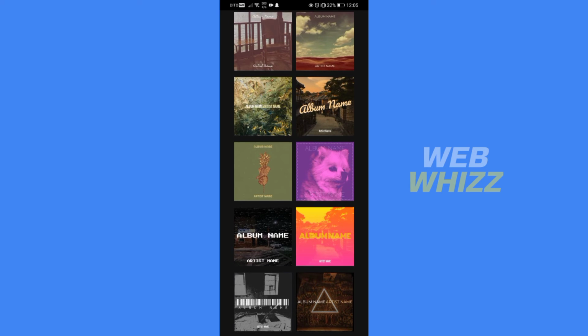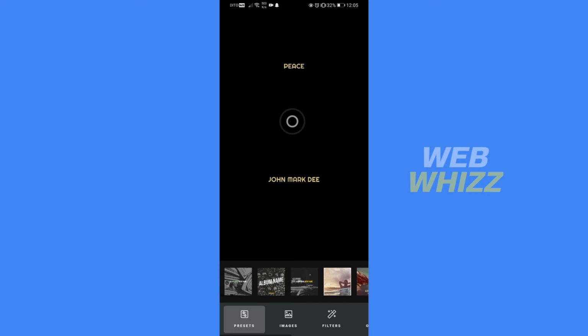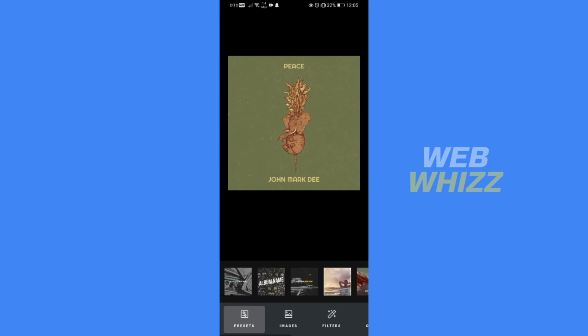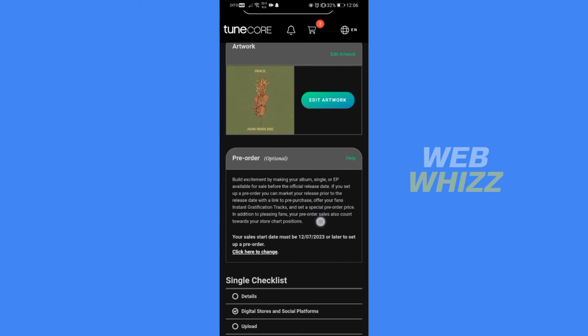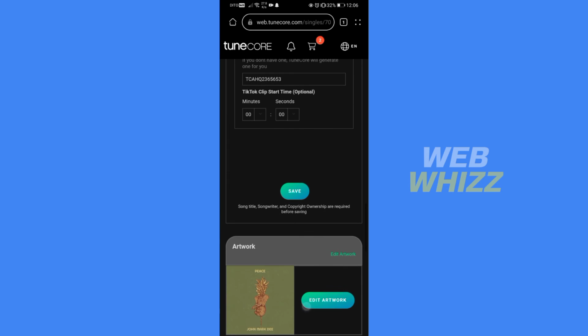So kindly click on it, and after that, you will be directed in here, in which it will show you how your artwork will look like. And below the panel, it will show you a variety of editing tools that you can use. Then just proceed by clicking the Save button below to continue. And now, as you can see, we have successfully added the album artwork.